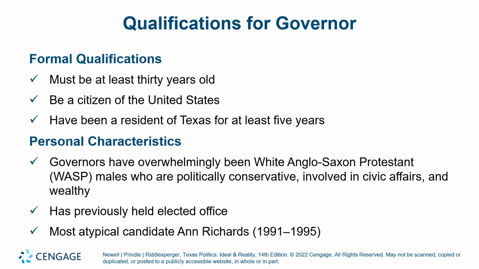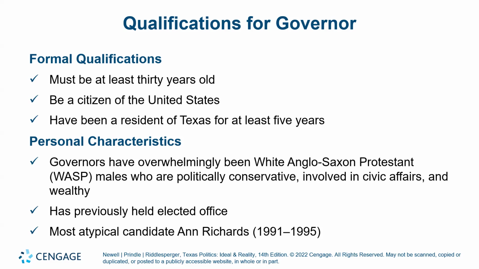That doesn't mean that you have everybody running for this position, because there are certain personal characteristics that are needed. And these are very similar, if not almost identical, to the same type of personal characteristics that we saw to serve in the Texas legislature. So remember that when we discussed that in chapter 6, the people who tend to serve in the Texas legislature tend to be, for lack of a better term, rich old white guys, or maybe rich middle-aged white guys. Not to be facetious, but that's how we can sum it up in general.